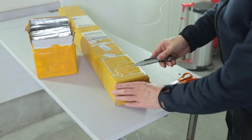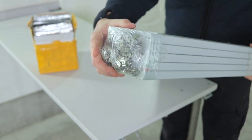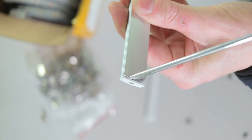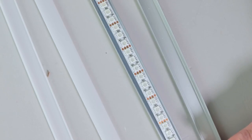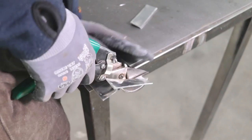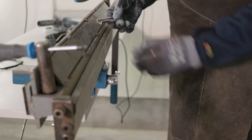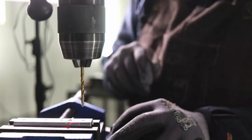I couldn't find 17 feet long, 5 meters long LED lights in the shop, so I'm gonna make them myself. These LED strip aluminium channels are 1 meter, that's approximately 3 feet per piece, and I need to connect 5 of those to get the length I'm after. I'm cutting out small pieces of this 2 mm aluminium sheet metal and use my bender to make some profiles out of it to make them even stronger, then drill some holes in them. And these are the pieces I want to use for joining the 1 meter aluminium channels together.